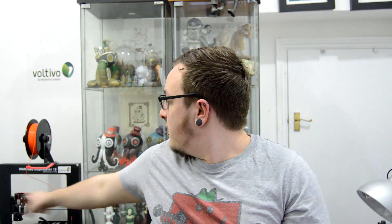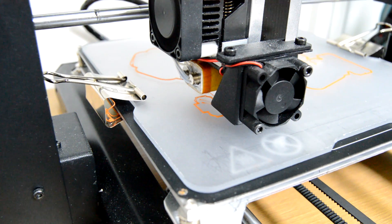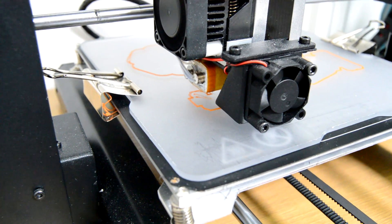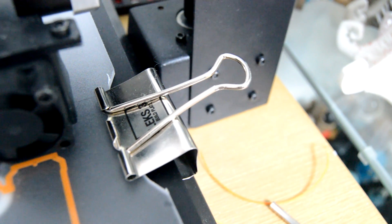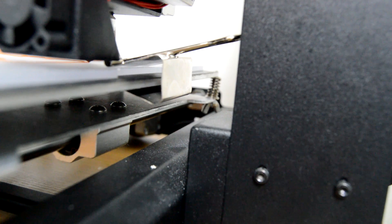Another problem I ran into with this build plate was that it came with two binding clips — just regular bulldog clips. I clipped them on and realised that most printers move up and down on the Z-axis, but mine goes through a little tunnel where the build plate moves forwards and backwards. This meant the clips came in contact with the machine when it was moving, which sucked. I had to position them carefully so they wouldn't catch, but then my nozzle and fan shroud would catch on the bulldog clips. It was hell.